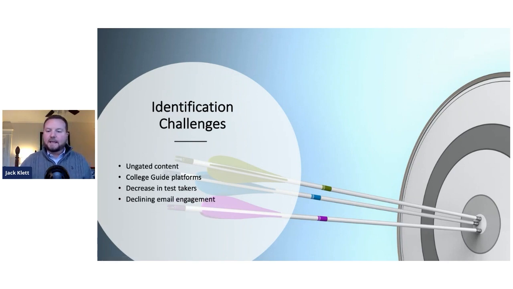All right, declining email engagement. So here's what I'll say about this. Email engagement peaked in 2013. Most recently, if you take a look at 2017, 2018, 2019 data, the average open rate was around 24% on email. In 2020, that fell, and email open rates fell to about 21%.